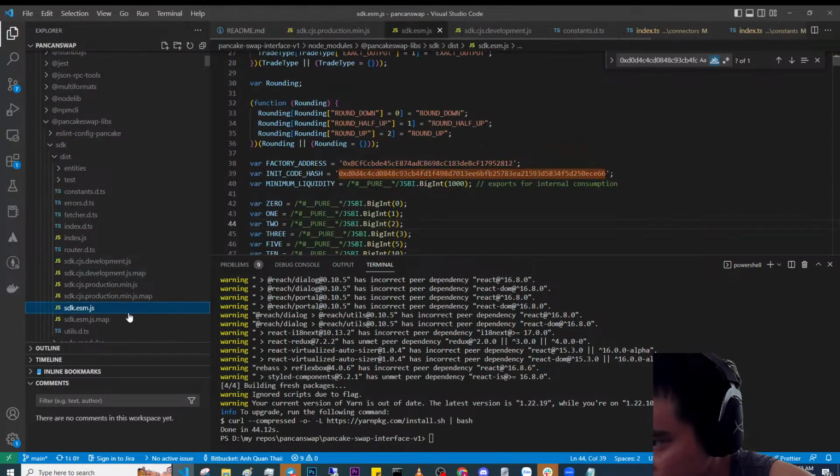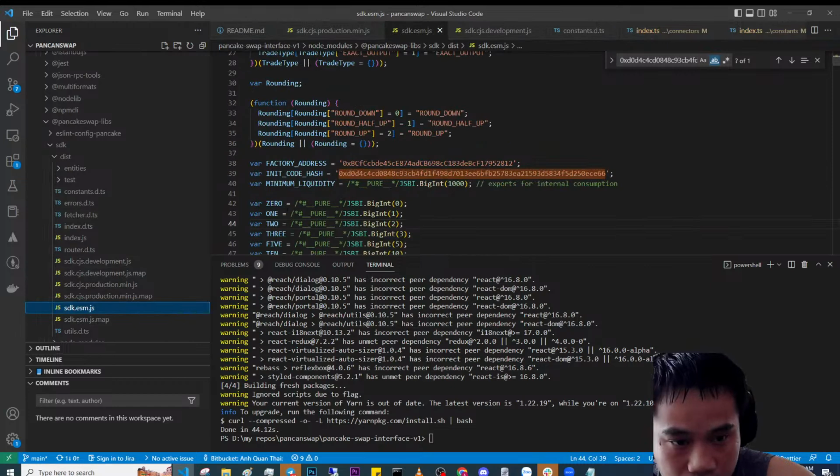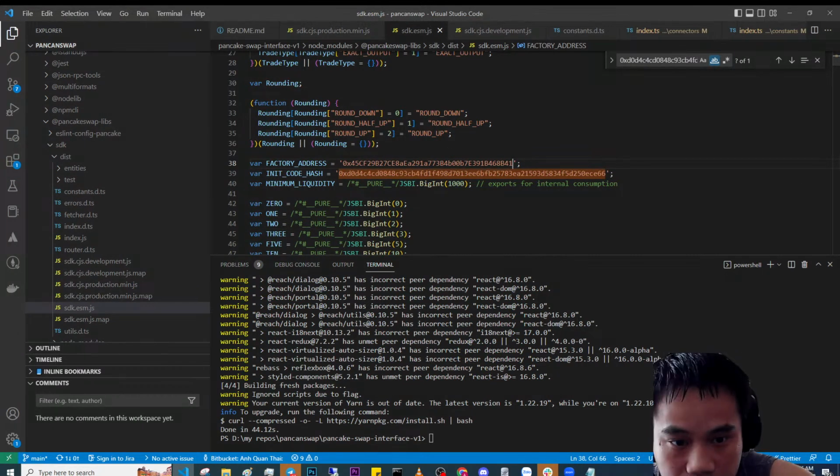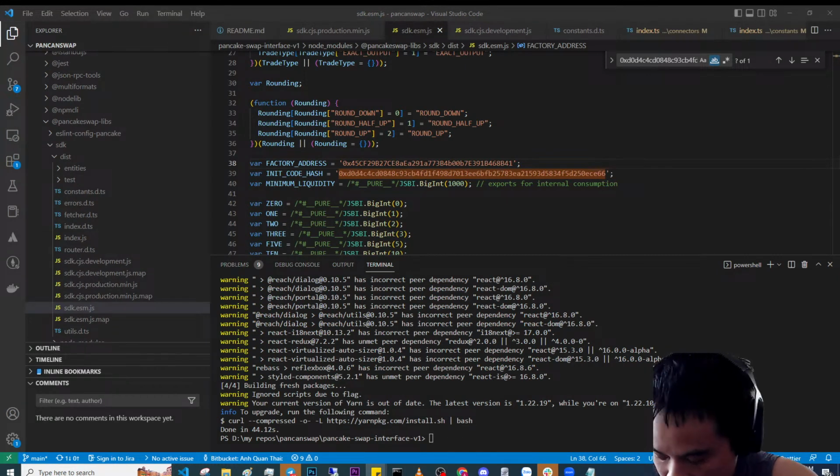Yeah, this one. So factory, we grab the factory, and at the init hash, we grab the init hash.